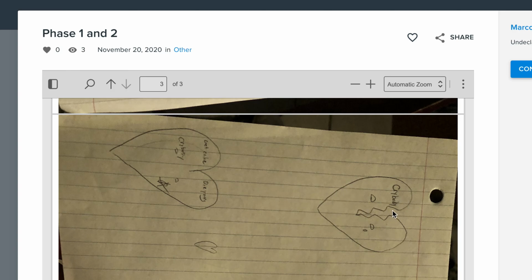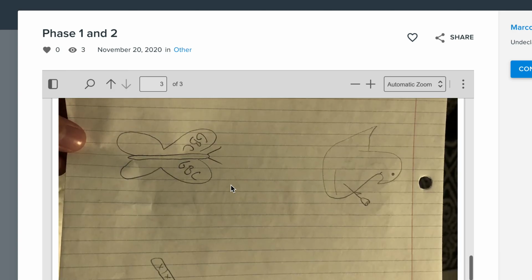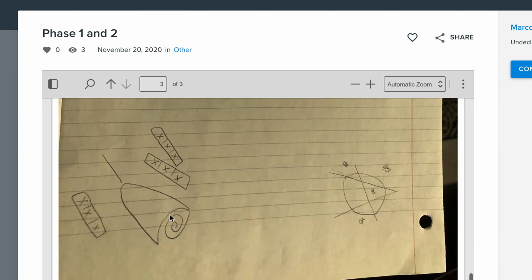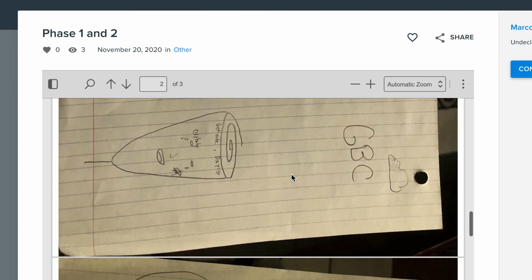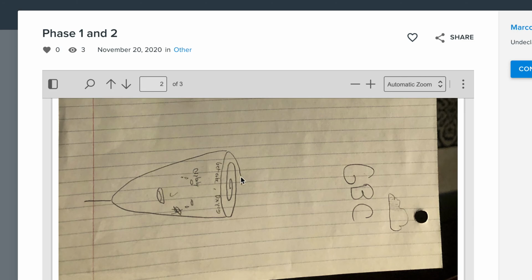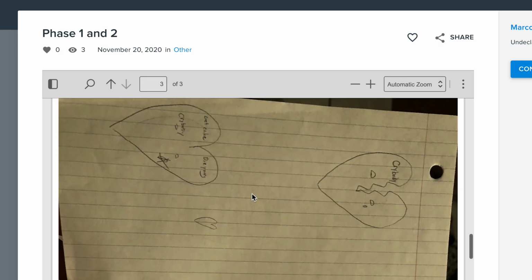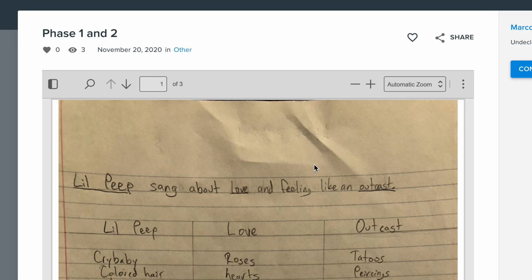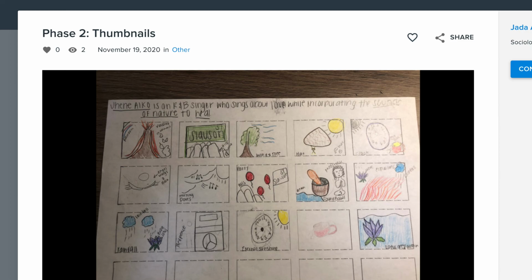So yeah, I guess love and broken, but how else do you say that? Is that holding a rose or pierced by a rose? And is this love and outcast? Do you see my concern? Oh, that was a rose head. Is that the idea? Okay. So that one, yeah, they kind of get happy and in love, or sad and love, right? Okay. That's a tough one. That's a really hard concept to do. Love and outcast. Woo. Okay, tough.